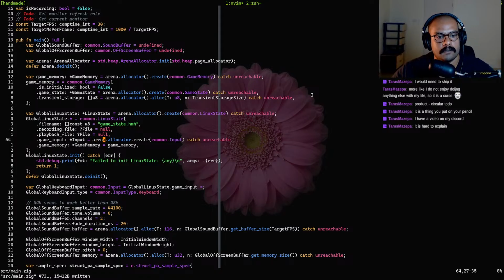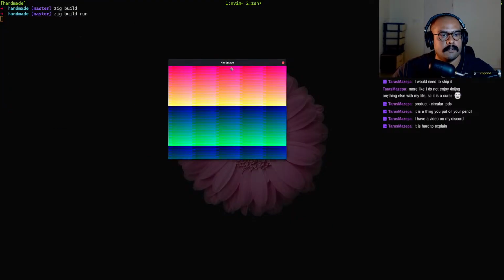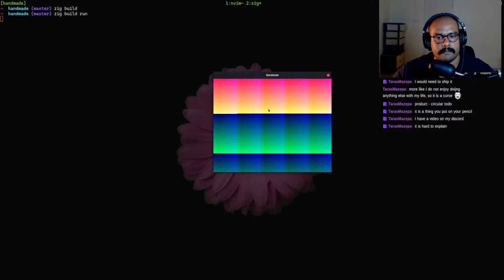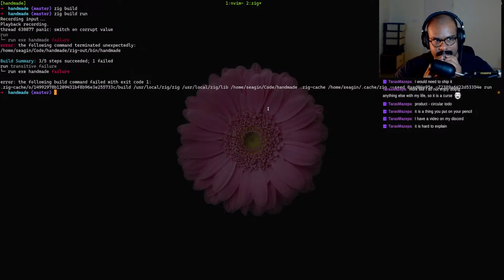Should be allocator. Let's see if this works. Oh, I forgot to record. Switch on corrupt value. Well, I mean, to be fair, I didn't expect it to work. Following command terminated unexpectedly.